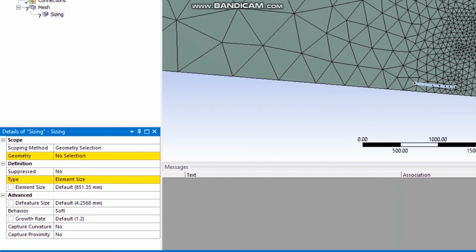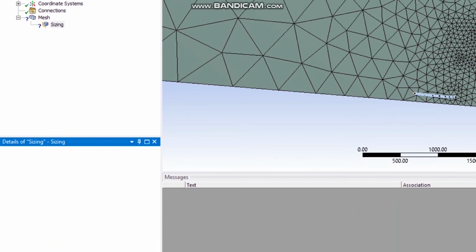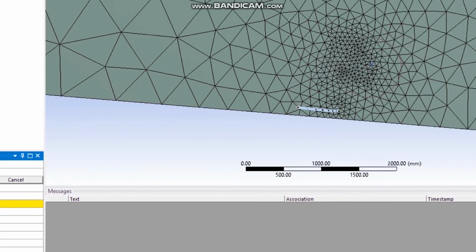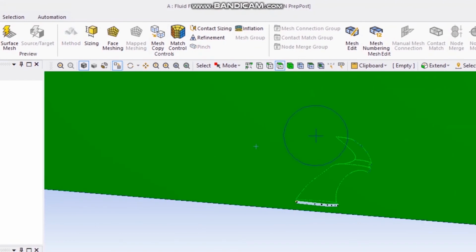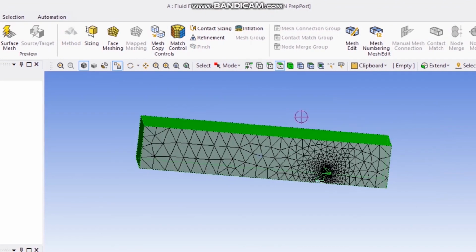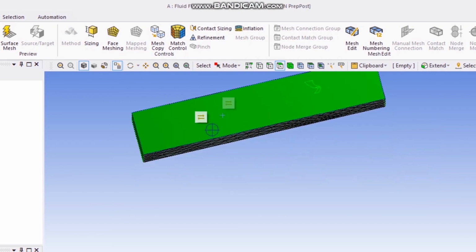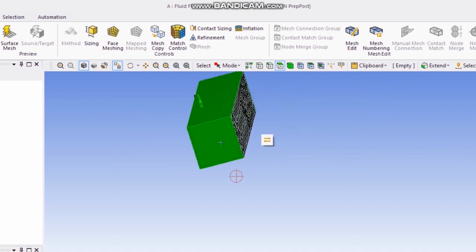So I'll give a sizing. Element size, yes. First I need to select my fairing. A better idea is to first select all the faces and then subtract the outer domain faces, which will give me the faces of the whole fairing.